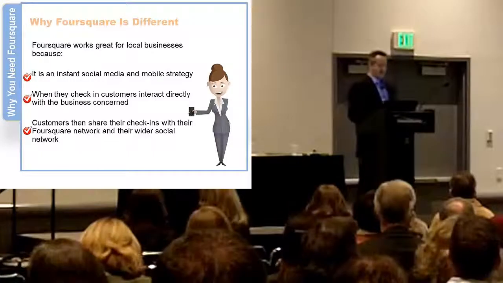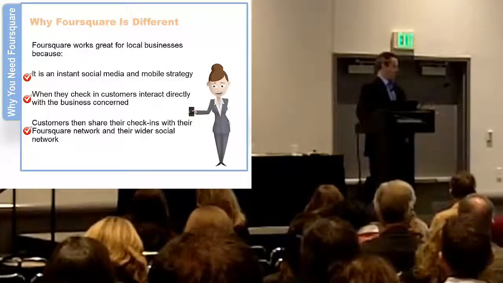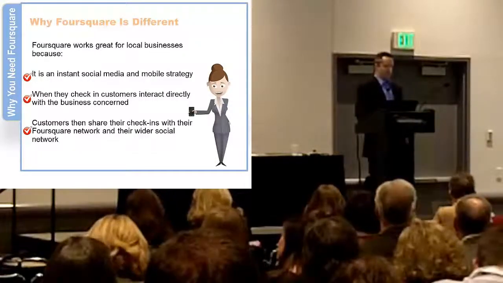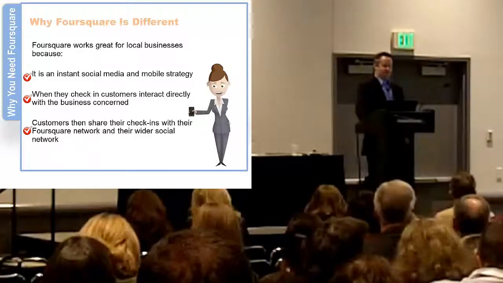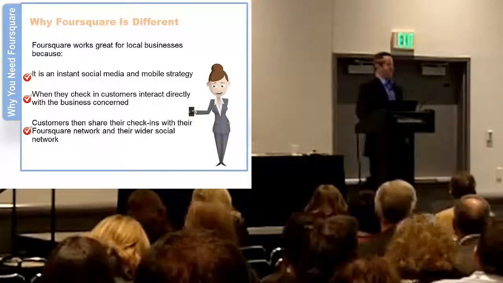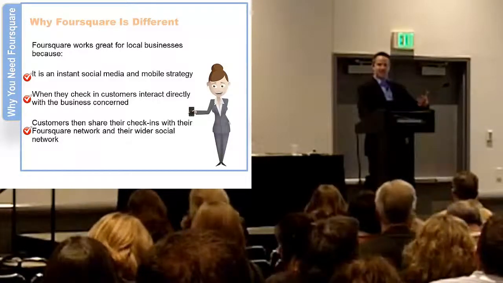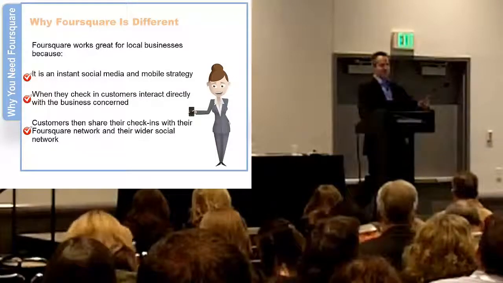When they check in, customers are interacting directly with your business, based on what you want to give them. Customers then share their check-ins with their Foursquare network and their wider social network. What most people do is say, oh yeah, I like Foursquare on my phone, somebody said it's cool, or I can get free stuff. It's usually about free stuff.